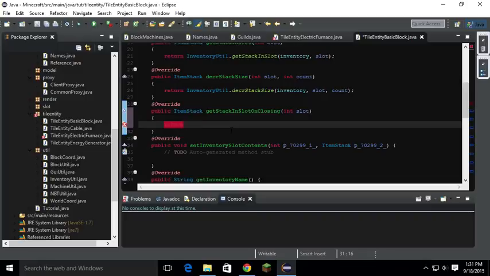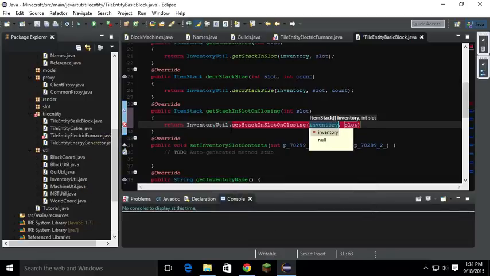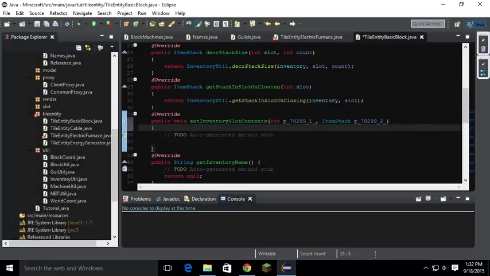Get stack in slot on closing. Return ItemUtil dot get stack on closing inventory slot. Okay. See, there's reasons why we do the inventory utilities, because then tile entities are really small.